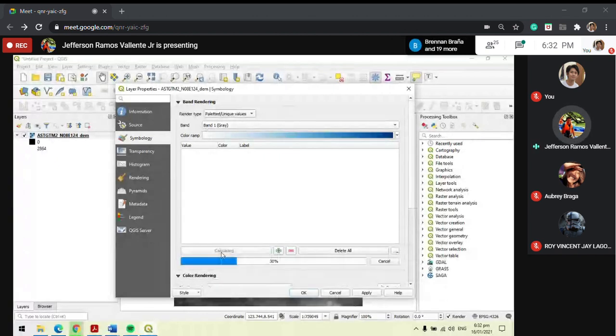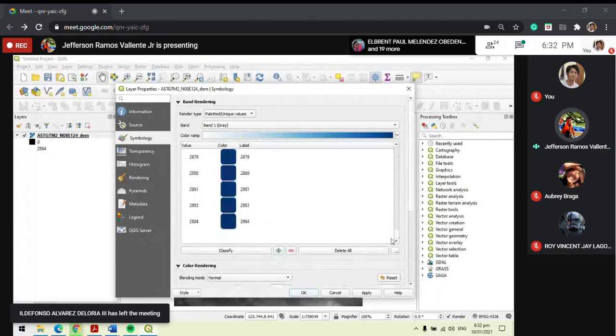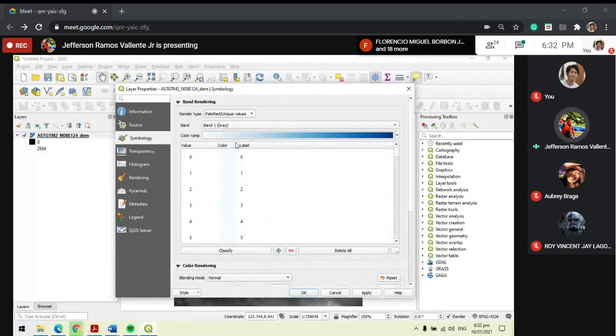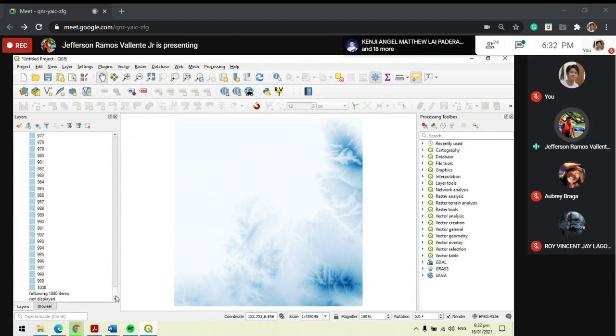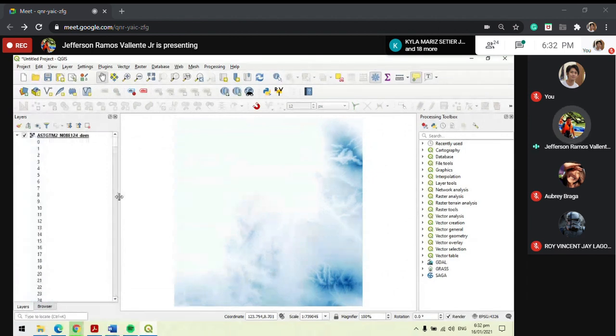Okay? So what will happen here is I will get to see 2,864 data points in the map based on this setting. So let's try. Apply and then okay. So makita na to, i-assign niya ang colors from ranges of white to blue. Pero tungod kay kanang limited lang yang ma-classify, 1,000 lang kabook yung nabutang. Okay? So following 1,880 items are not displayed. This is because unique man na to siya and na may limitation ang display. So maning first type na kanang classify nimo ang colors.